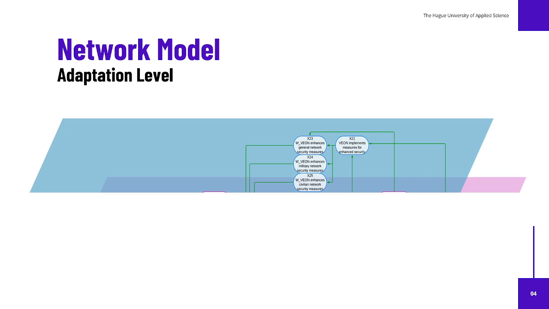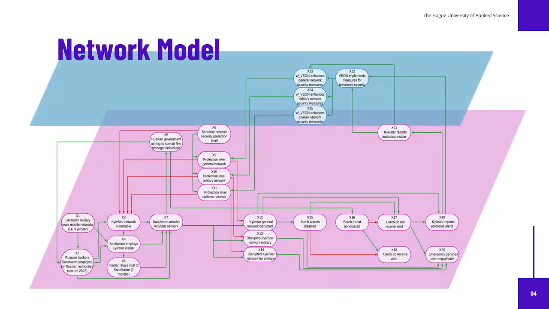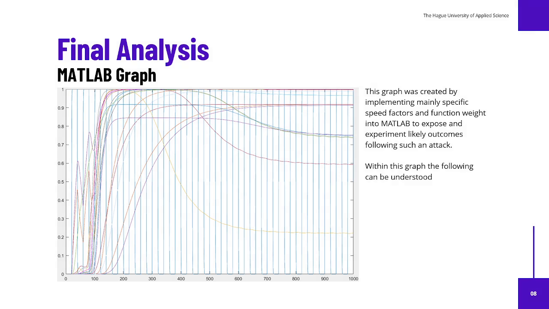In this context, it can be seen that the adaptation level has learned to adjust its security network and develop countermeasures to prevent another cyber attack from the threat actor. For this research, the adaptation level is particularly useful in demonstrating the learning process within a network model through cognitive assumptions. Through a thorough analysis of the network model and the development of numerical values, we created a graph in MATLAB to represent our scenario. In this platform, various parameters can be adjusted to explore different experimental outcomes.